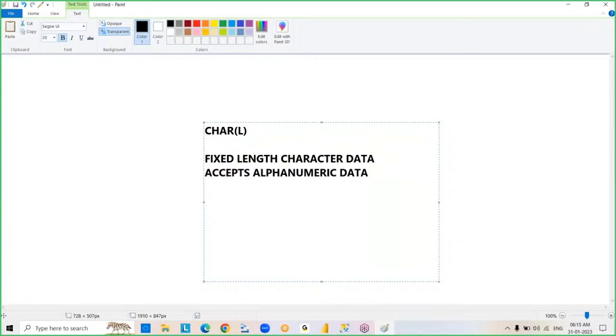Alphanumeric means a mix of characters and numbers. It provides good performance also. Performance means speed, the accessing speed of the database.